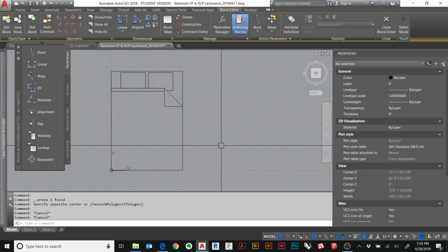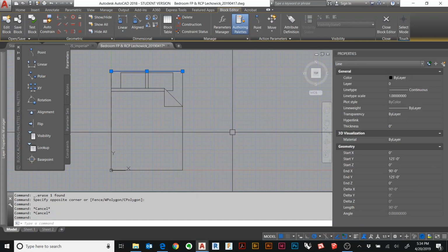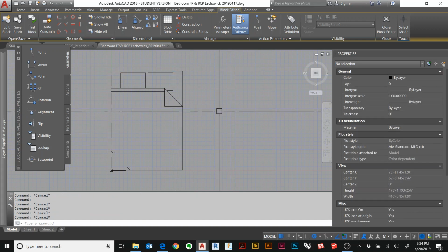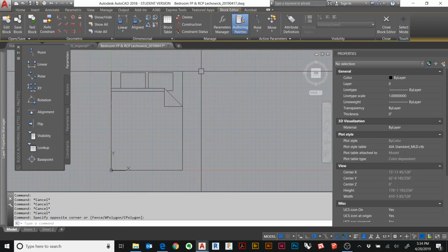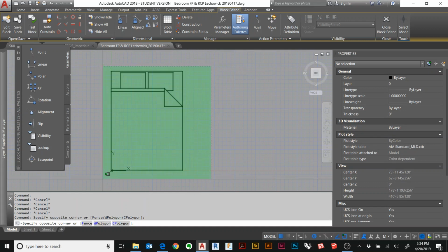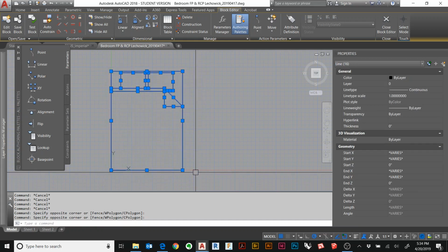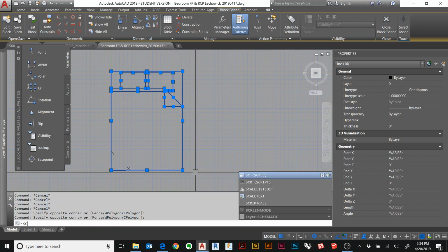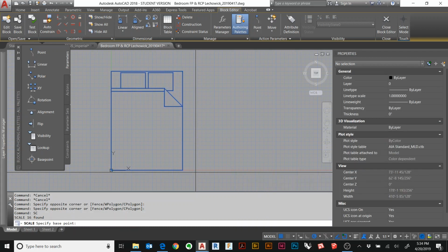And now I'm going to measure my overall piece. So I can go and select all my items. Once again, I'm going to type in SC for scale, enter. I'm going to specify the base point, just what it's exactly asking for right down here, and I usually do the bottom corner.